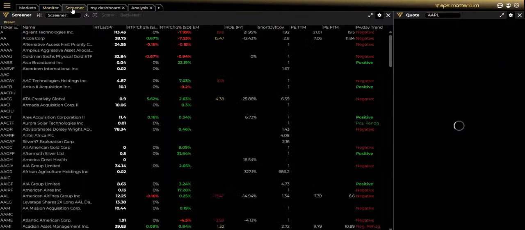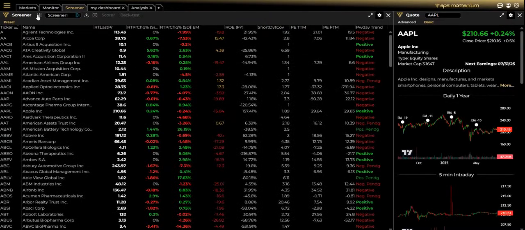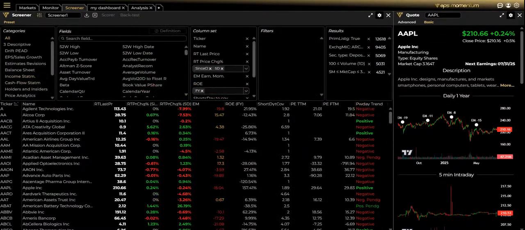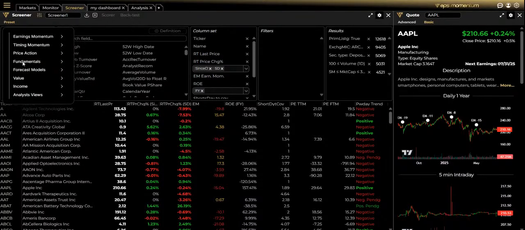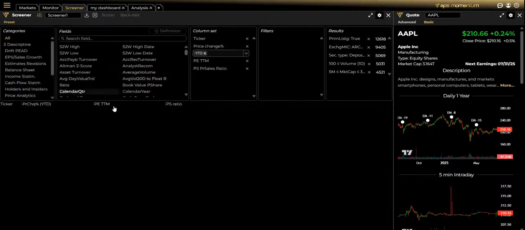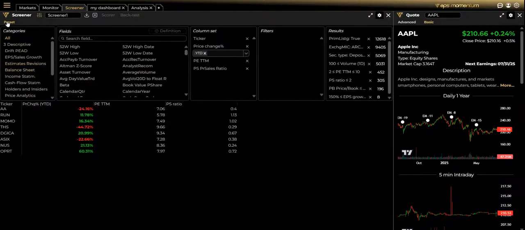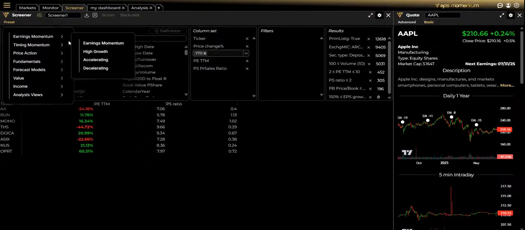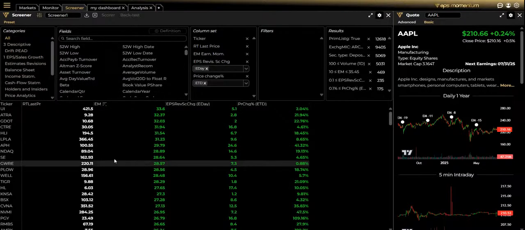Going into the screener, it's very easy. You have the ability to set your filters for the screener. It is all saved here, screener 1, 2, 3. And you can save a screener, you can add a new screener. You also have the ability to run the presets. So the presets are the scanners that you see at the beginning. So if I want to see the value plays, or I want to see, I don't know, the earning momentum scan, I can see it here, and I can start from there.